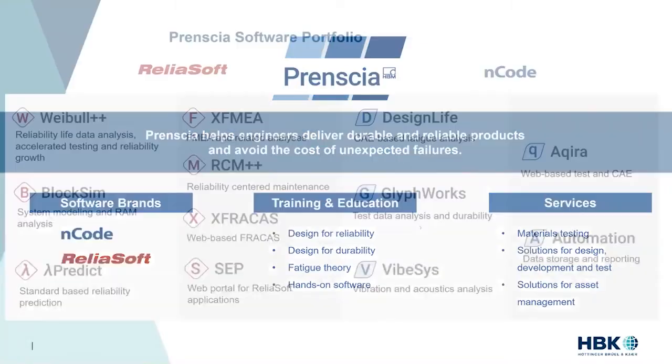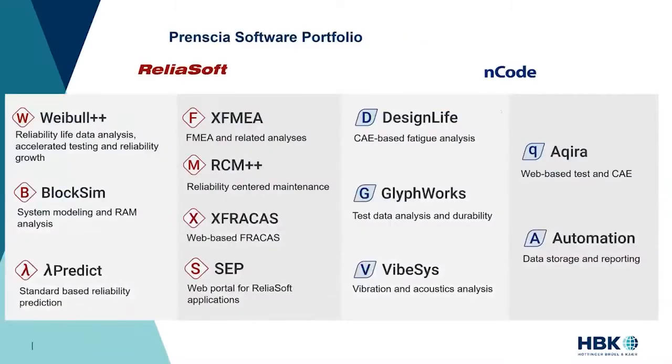So in terms of the standard software we develop, we've got the ReliaSoft on the left-hand side. The very first column is about reliability analysis: failure data analysis with Weibull++, system modeling with BlockSim, test planning, etc. The column next to it is all about reliability management. So you have XFMEA, XFracas, and things like that to manage risks, your maintenance activities, and your actions.